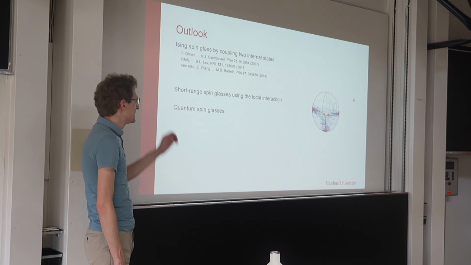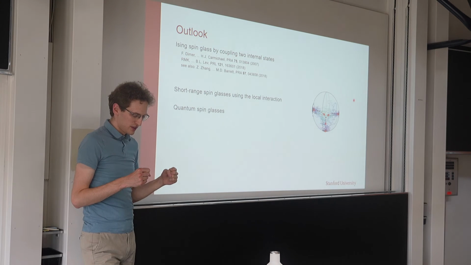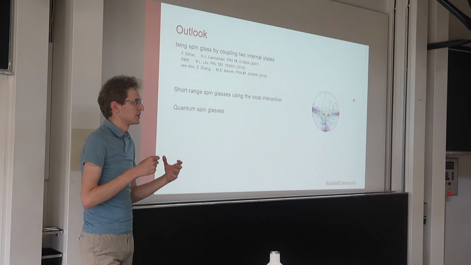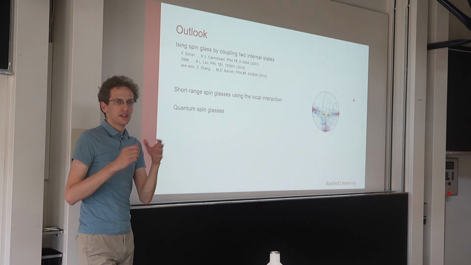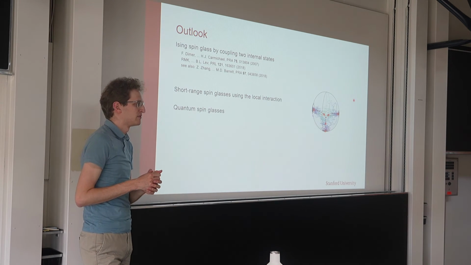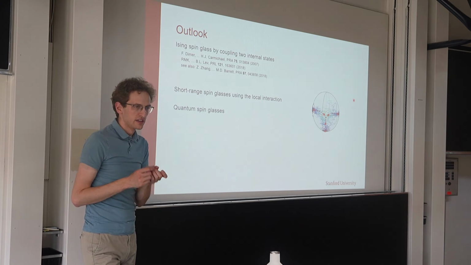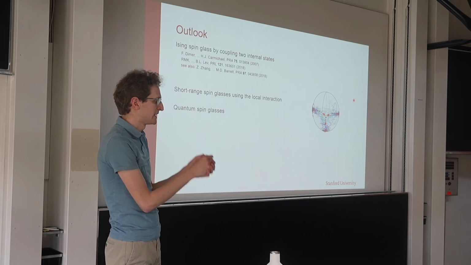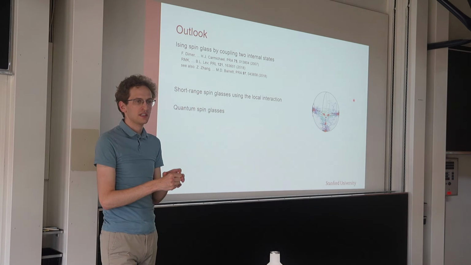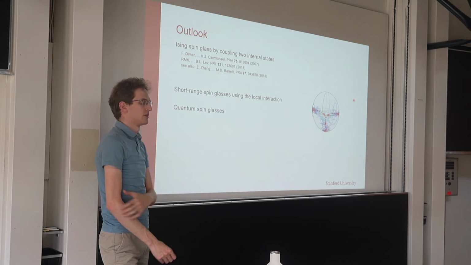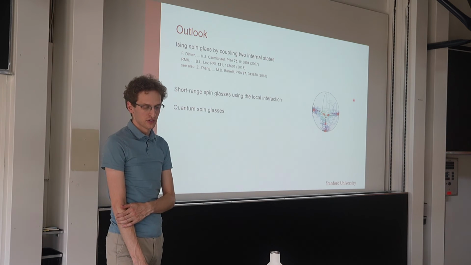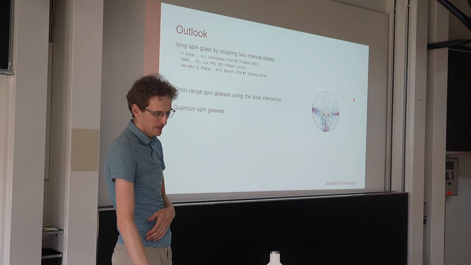And lastly, the experiments we did were with 8 BECs. So each BEC is a macroscopic spin. There are many particles. But if you manage to bring that down to the individual spin level, either by isolating single particles or by rendering each BEC effectively a single degree of freedom via Rydberg blockade, then you can bring this into the regime of quantum spin glasses. And there's a lot of cool new effects.